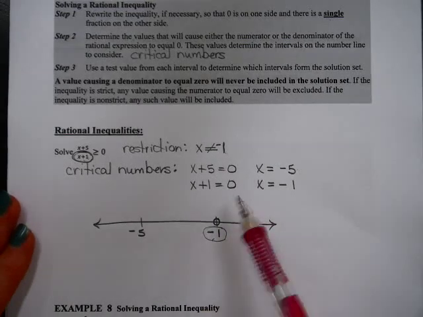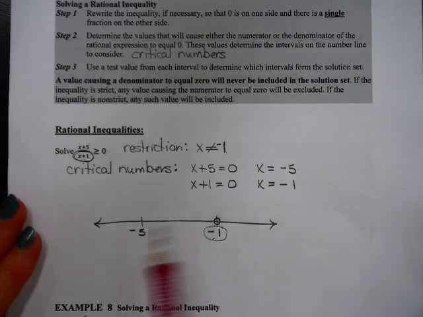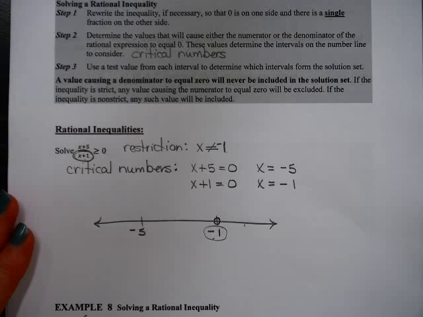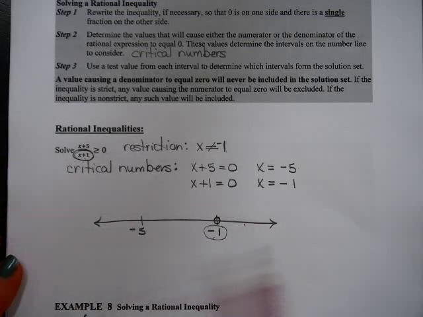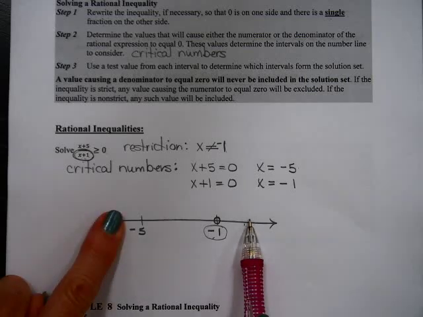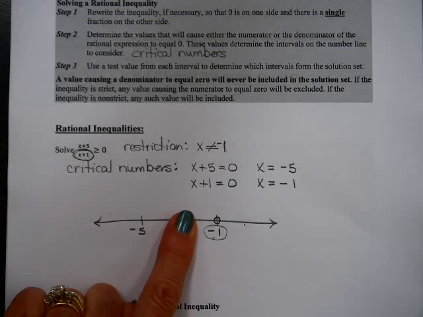All right, we've got our critical numbers on our number line. We can choose our test point. Now, if you remember the hint that I just gave you, it works in these problems also. We can choose one test point. We can choose it here. If this works, we'll shade only this one. If this does not work, we can shade out here. Or we could choose a test point up here. If it works, we'll shade these two. If it doesn't work, we'll shade this one.